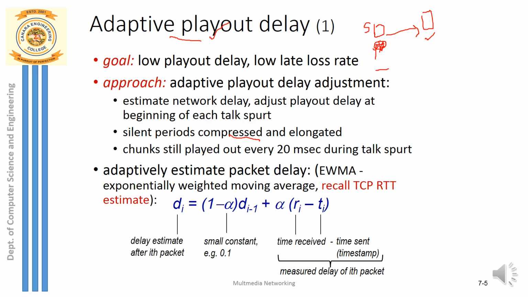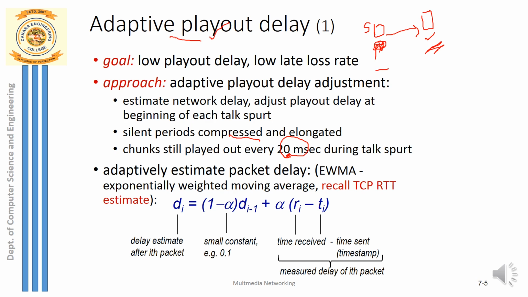And in all the cases here, just see, in the first case also, whenever the talking spurt is low and whenever there is silence or such pauses, the receiver side chunks should be played maybe for every 20 milliseconds. Okay, so for every 10-20 milliseconds without any disturbance. In both the cases, the receiver should be able to play without any disturbance. Now here, let us see. In the adaptive playout delay, we are calculating something called the network delay, the average network delay.